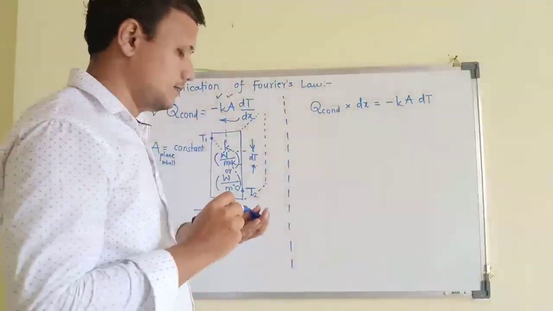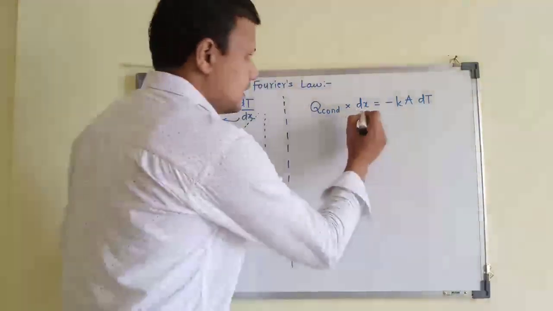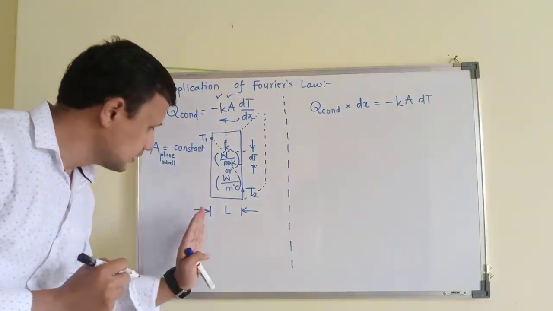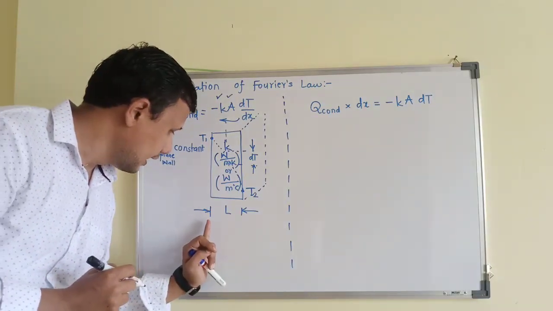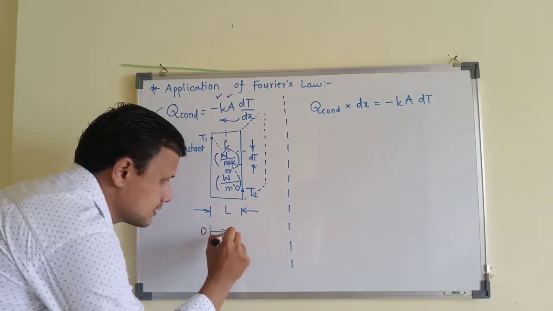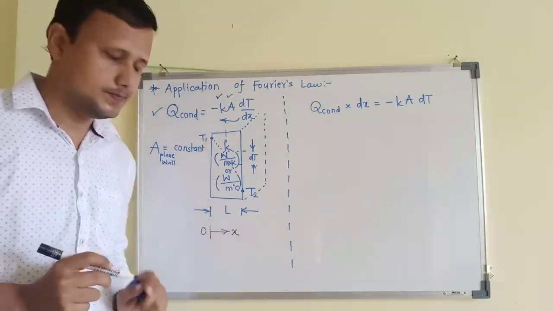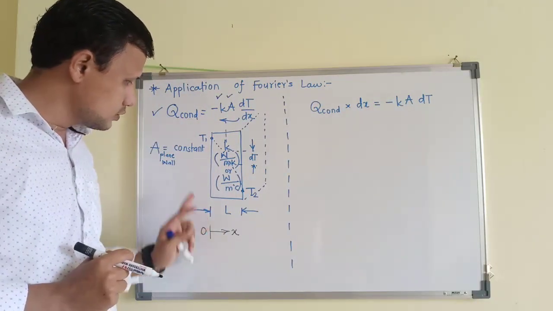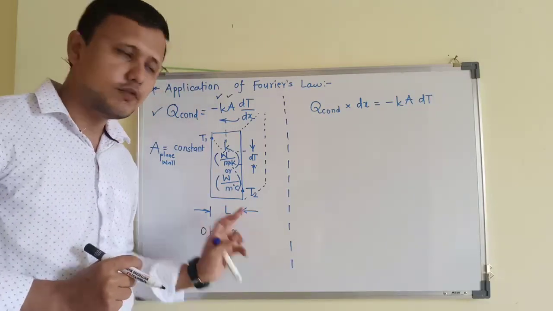Now as we have seen this dx is a variable quantity. This dx is nothing but change in location, change in thickness. So at this point where there is beginning of our coordinate system x is exactly equal to 0 and x is progressing in this direction. So at x is equal to 0 there is no thickness and after some distance there is this thickness of L.